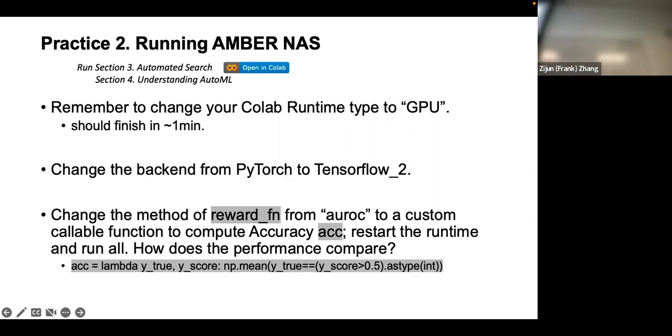The previous problem was similar to that, but we'll switch to ACC. Yes, this is new. I think in general the reason you don't like to use ACC is because it's more discrete compared to AUROC. So my point is that when we choose the reward, it does make a difference.